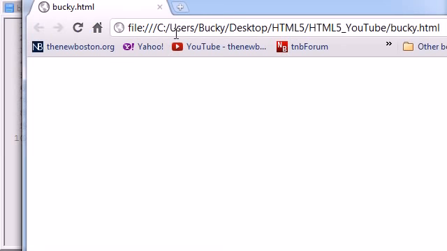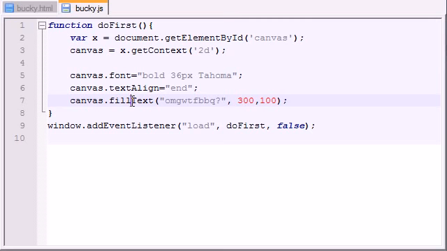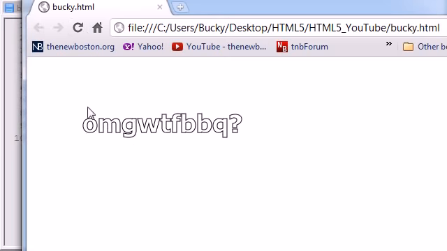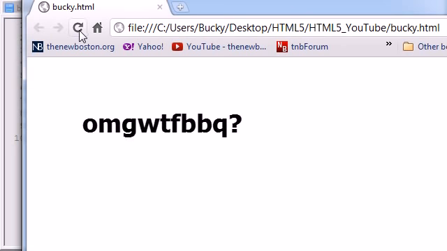Let me save this, refresh it and check it out. Like I said, this is fill text, basically just plain text with a solid color. Let me write stroke real quick and show you the difference. It's basically the outline of the text. So that's the difference, two different styles of text, fill text and stroke text. Let me change back to fill because now I want to talk about shadows. If you add a shadow to stroke text, it actually looks kind of weird because you can see through the text, and you don't want that.